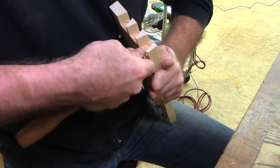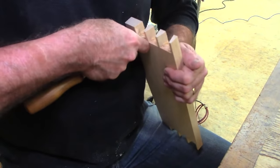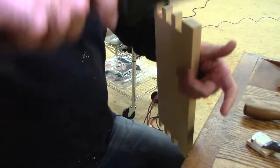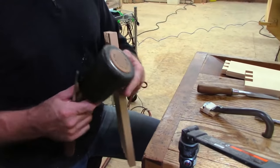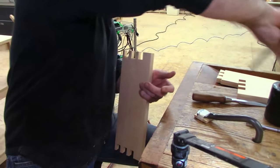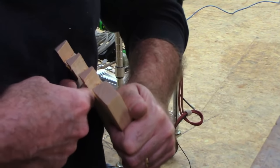What are your thoughts about chisel mallets versus hammers, son? I like the round mallet. The hammer is good, but it only gives you a small spot to hit. If you're really good with a hammer, like you're very familiar with it, no problem. But with a mallet like this, you don't have to look at it. You're up in space, and because it's round, all the force gets generated right onto that. You get really accustomed to this. It's got a heavy head on it, so I just find you can really control it well, even for carving. But there are the other square-headed mallets that people use a lot too.